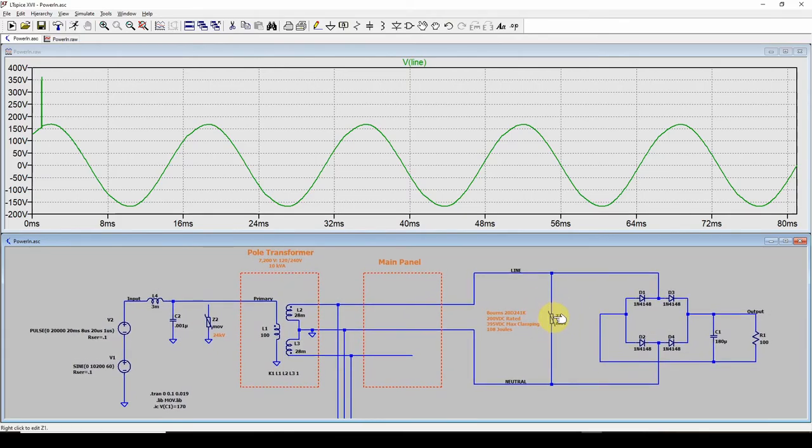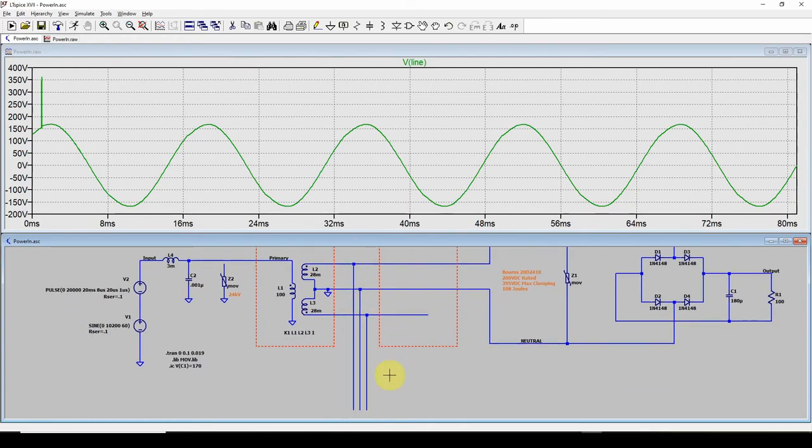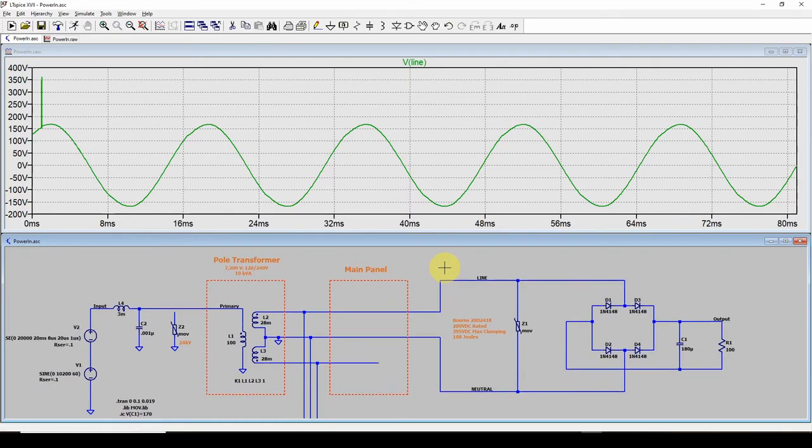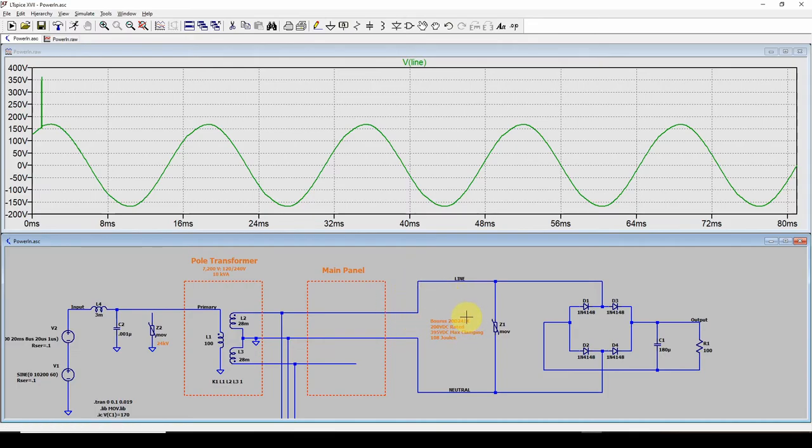And we're going to see that we're going to need something like this MOV. But now keep in mind, just because you get a high voltage peak coming into the transformer doesn't mean you'll see it at any particular point in your residence, your business, because it might flash over to ground some point. It might not make it out of the transformer. It might flash over on the wires going to your neighbor. So it's really a coin toss to figure out what's actually going to come into your house, if anything, depends on the location of the lightning strike. It's really an entire science project to figure it out. But at least you can get an idea of why we're worrying about input protection.